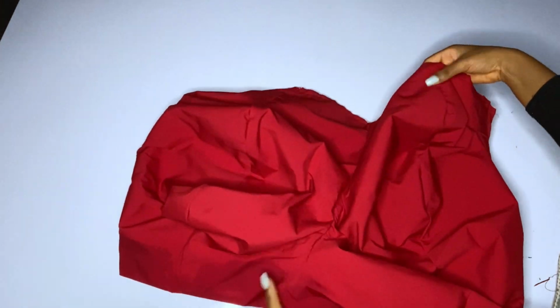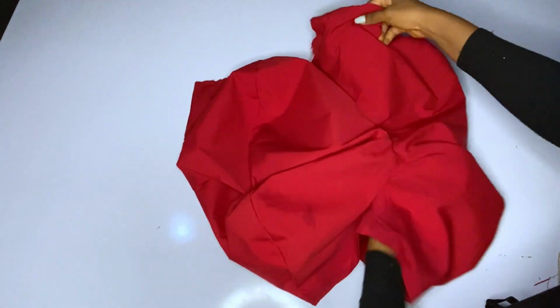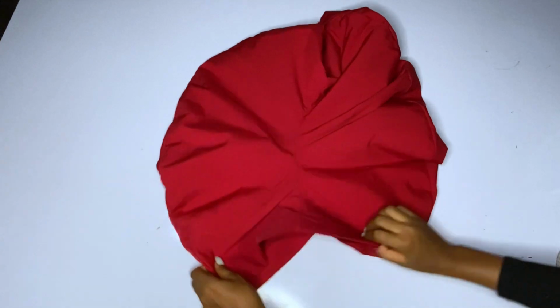This skirt does not have a slit. It is a very short skirt. It does not have a slit, and this style will be better on a very short dress or a short skirt. So you can see what I have right now.